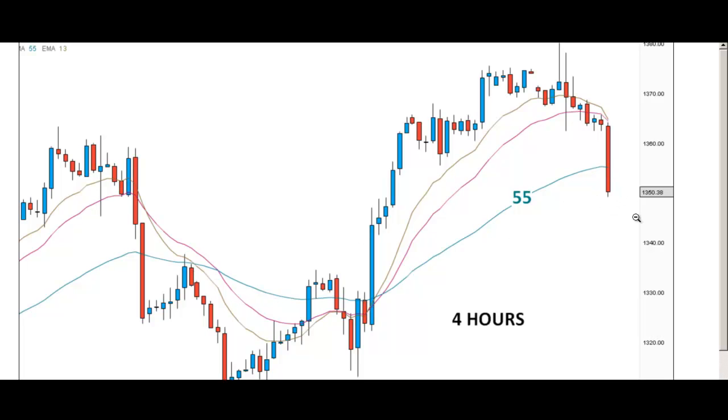So we've dipped below here, but nevertheless, I am still treating this now as a correction. When the market is below this line, then I become more cautious. I shift to a sort of neutral position. But what I think could happen in the days ahead is something a bit like what we saw back here earlier on in June, where once again this line gave way quite dramatically, but then we saw a strong rally back above this line, which really got underway here, and thereafter it didn't look back.